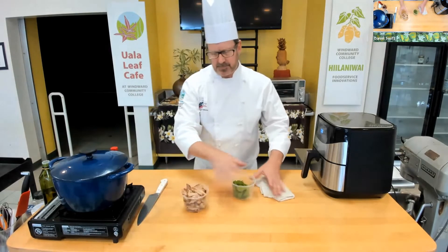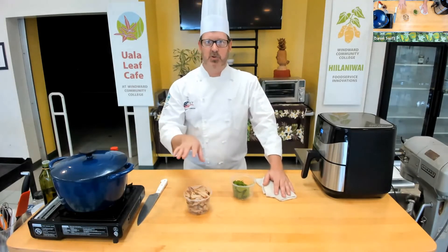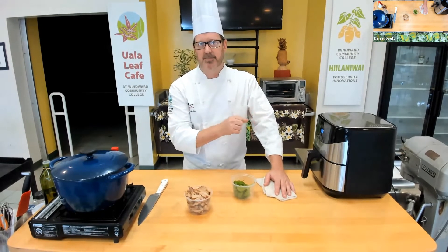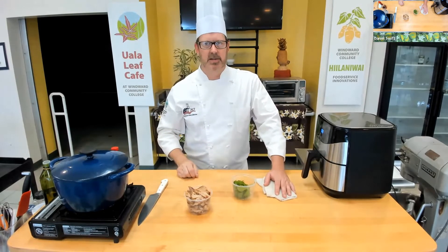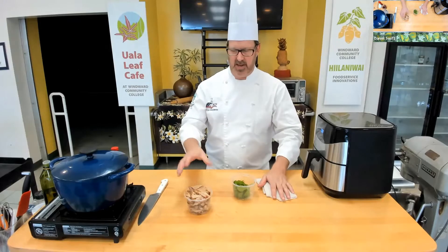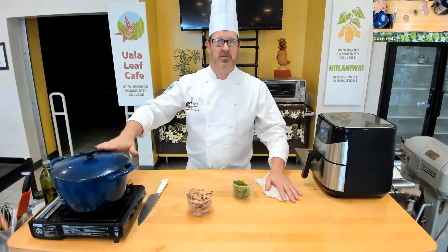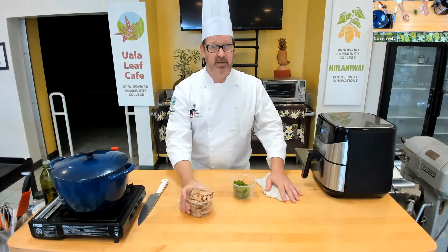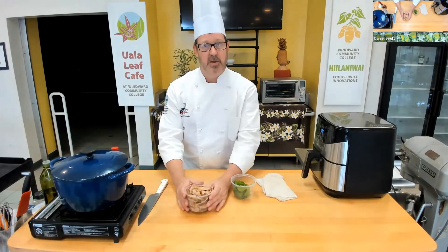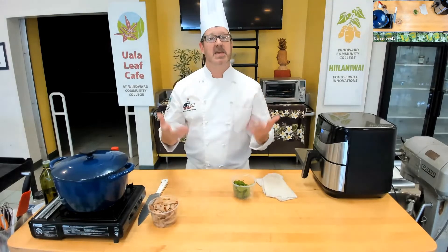I'm not going to add the chicken right now because it's already cooked. We had roasted chicken yesterday — these were thighs, but you can use breasts, or duck from Chinatown. If it's cooked already, all you want to do is heat it up. I don't have to worry about the beans or tomatoes getting overcooked, but I do have to worry about chicken getting overcooked — if it boils for a long time, it can become dry. Since it was leftover roasted chicken, I just peeled the meat off, shredded it up, and it'll go in right at the end, just enough to heat it before I serve it.